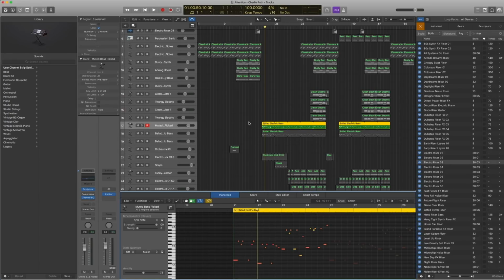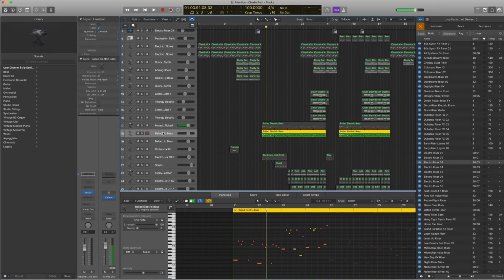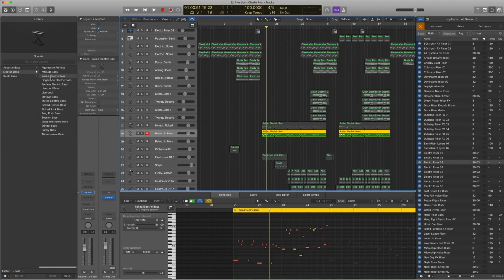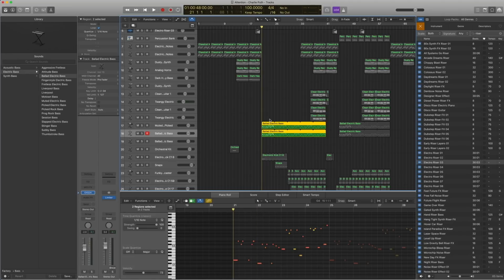So this one's sort of covering the high ends of the bass, that picky sound. And then this one covers a bit more bottom end. So it's under bass, electric bass, ballad electric bass. And I put them together. Did the same track, copied over. So they kind of doubled up, but you don't really hear it as a doubling of a bass. It's just like a nice fat little bass, so I thought that was fine.